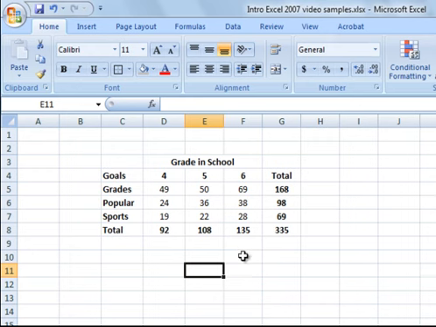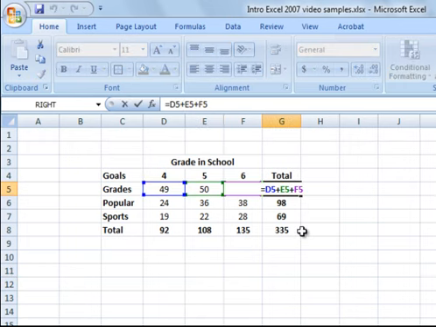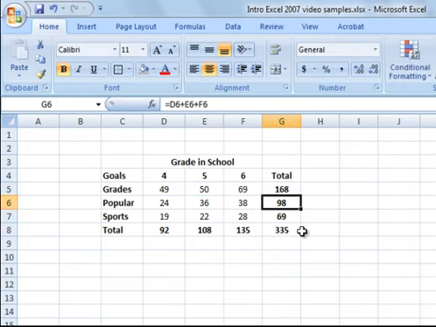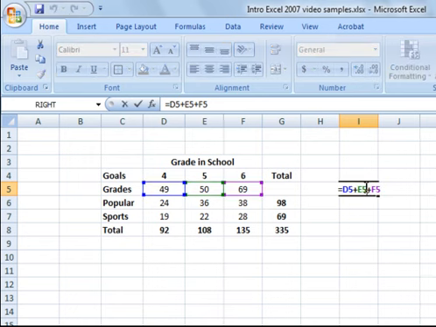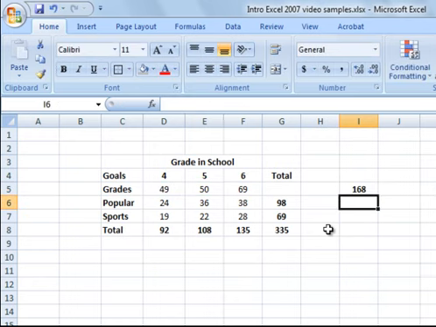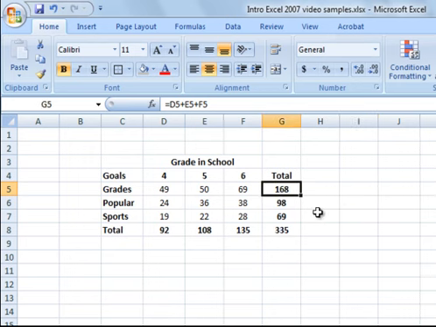Now there's one more element to this that's very interesting. Notice that this is the formula for the total for grades. If I were to, instead of using the fill handle, drag that cell to another location, it continues to refer to those same three original cells. In other words, this copying and pasting will keep relative cell references, but if I drag a particular cell, it will keep everything in line.